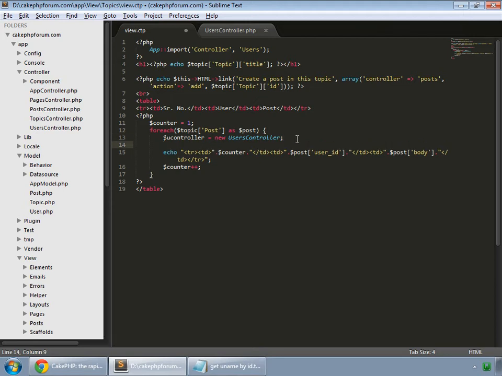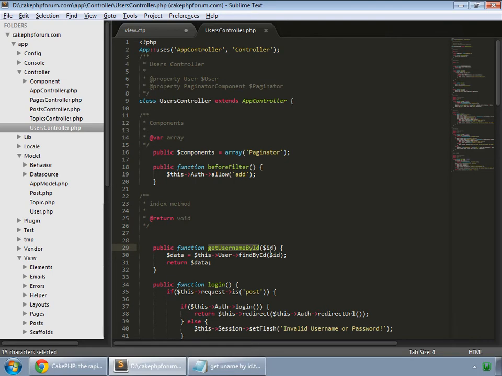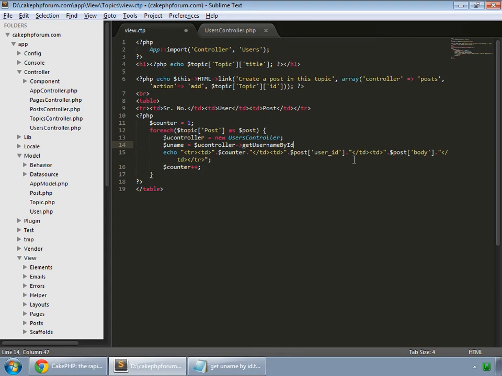And then we'll use username or the $uname that equals $uController, and we'll use its getUsernameById method, and we'll pass this parameter, that's post user ID, and we'll use this variable here.